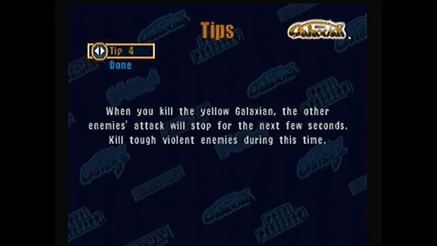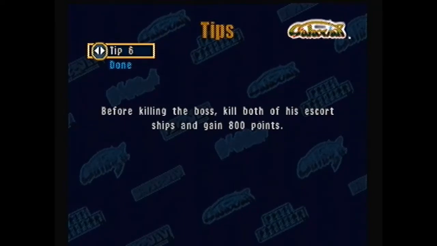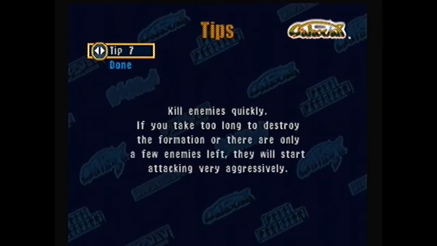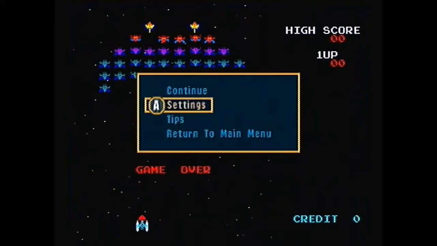When you kill the yellow Galaxian, the other enemies' attacks will stop for the next few seconds. Kill the vulnerable enemies during this time. Even if you are about to collide with an enemy, move to the left or right and shoot them down. Before killing the boss, kill both of his escort ships and gain 800 points. Kill the enemies quickly. If you take too long to destroy the formation, or there are only a few enemies left, they will start attacking very aggressively. And that's all for the tips, and let's go ahead and get started with Galaxian.